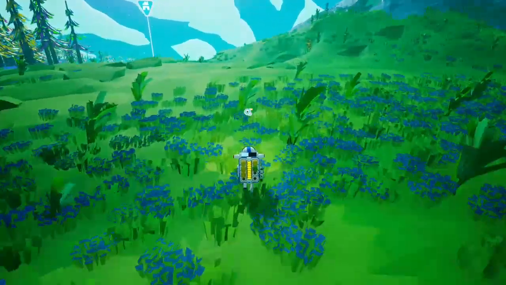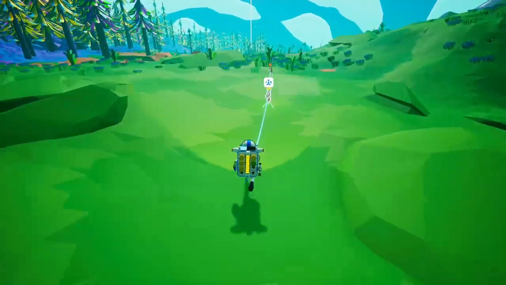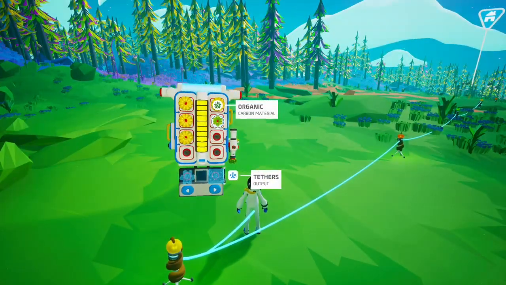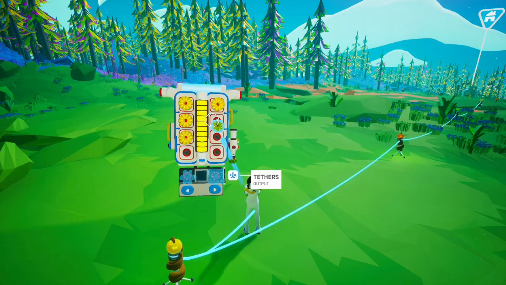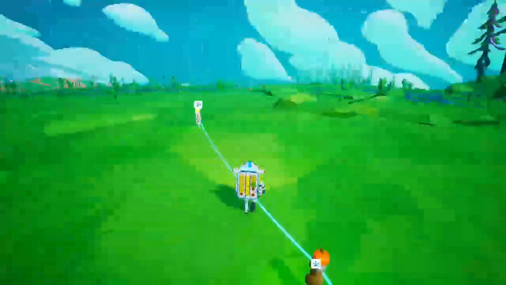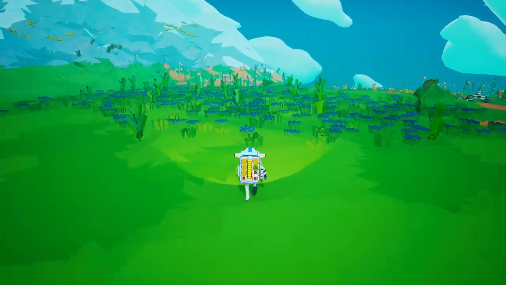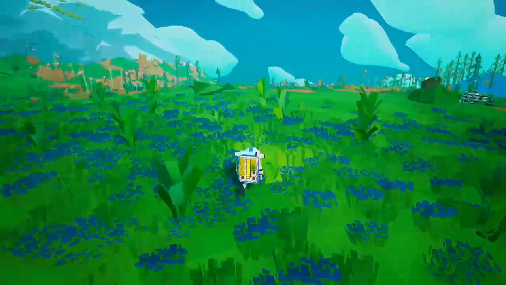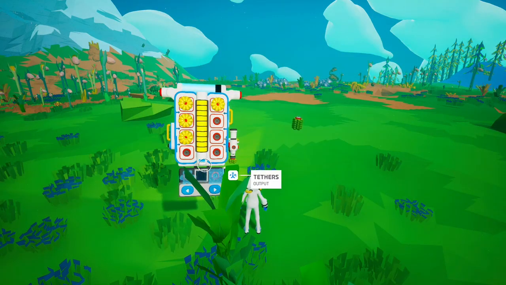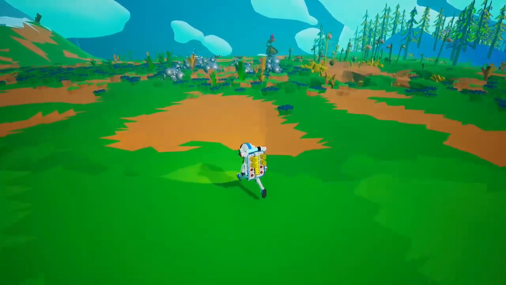Because I'm about halfway. Yeah. I don't even remember where the last tether was. Alright, there it is. Oh, I got some organic material. I don't need that yet. But I'm not gonna get rid of it because I know that we will, for one of the missions. So I'm just gonna take it back to base. Oh wait, I can't. So, you know what? I'll leave it there for future me to find.